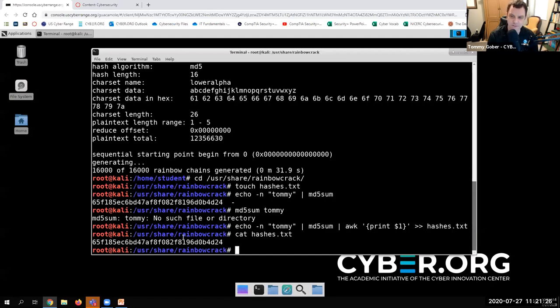That's going to create this hash here. Then I'm going to use the up arrow to recall that string, press my back arrow, and come over here, and I can use any string as long as it's between 1 character and 5 characters. You've got a 5-character max on here. So I'm going to put in Joe.